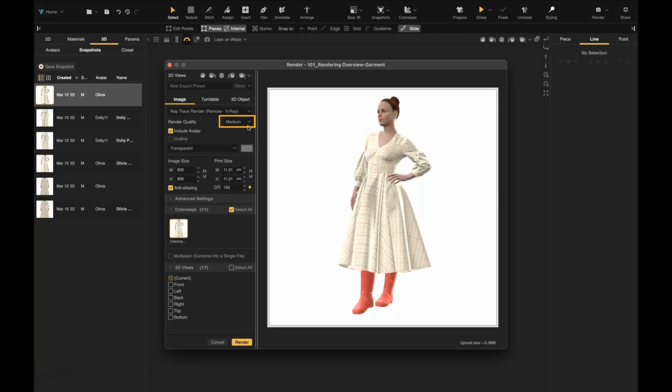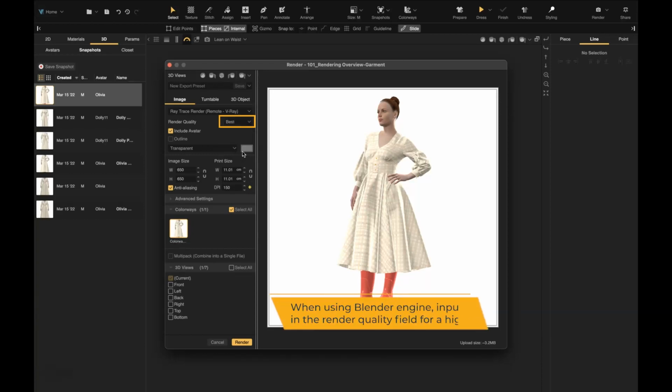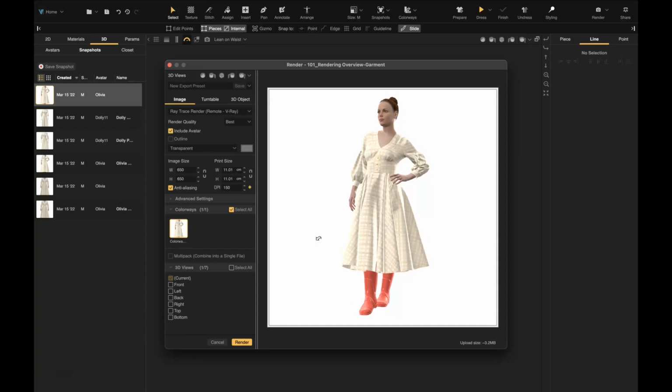The higher the quality, the better the render, and the longer it takes to produce the render. The lower qualities generate a slightly grainy image. We recommend using them to test lighting or for general previewing. The higher qualities produce a smoother image but take longer. Such output is best for final production. There are several settings and options available for the render, and we cover these in a separate video.